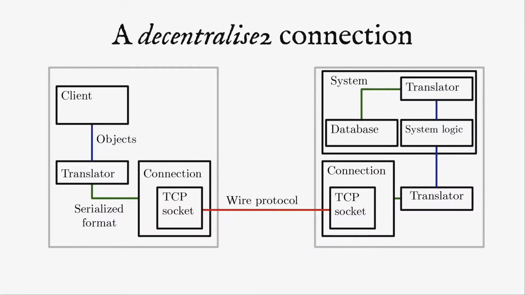So we can try and trace down how a message would be sent. First off, the client would send the object representing the message to the translator. And what the translator does is it takes the data portion, basically the payload or the object that we're trying to send as part of the message, and it will turn that into a serialized format, which is usually a vector of characters or a vector of bytes. And then with that, the serialized format will be handed to the connection as part of a message, and then the connection will decide how it should send that off, and sends it off.